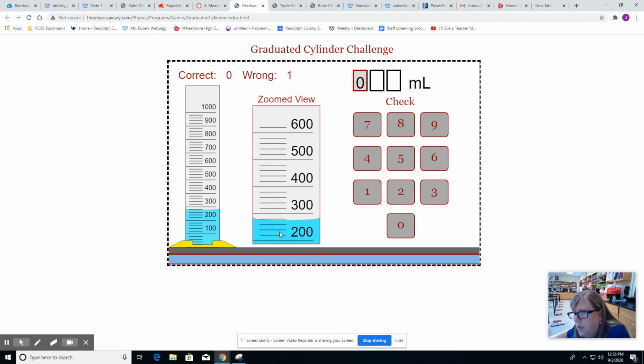So let's go to this one. This is 200, 20, 40, 60. We're just going to go ahead with 8. Still said it was wrong because it wasn't quite at that line. This one's making me angry because it's making you guess, and then it's not really giving you anything to guess by.